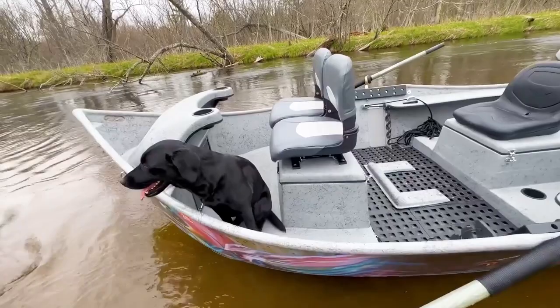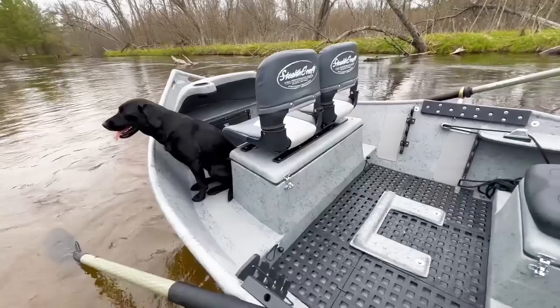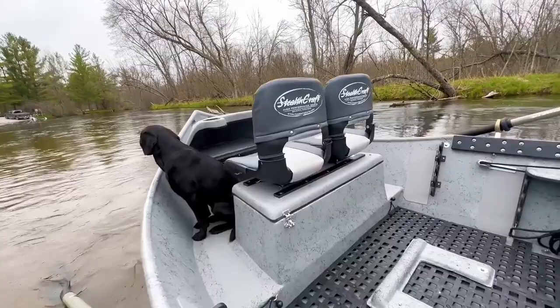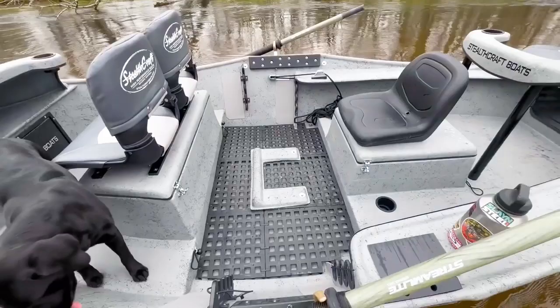You can see our nice false floor, and behind it we have a hatch that's lockable — you can keep fly boxes in there, maybe some life-saving gear, keep everything locked and secured. Over to our guide box here: a big double box with a slider seat setup. Slide one off and you can have one centered up. Lots of storage underneath there — definitely a nice option we can make removable in this boat or any other boat as well.